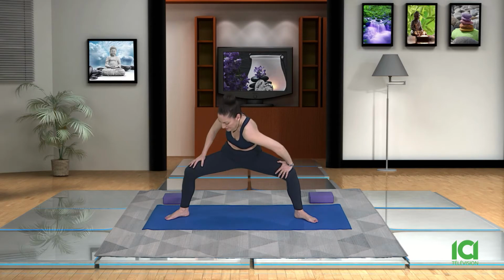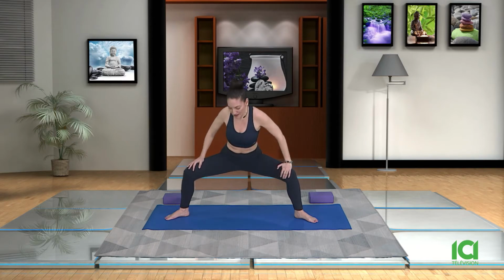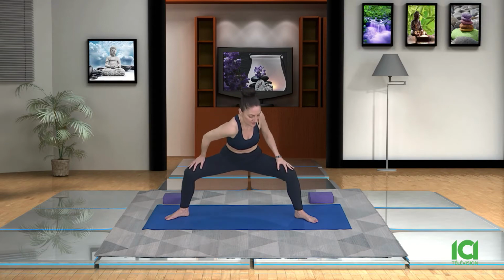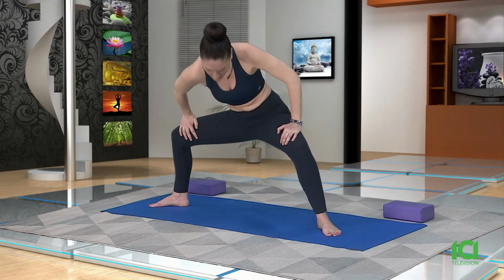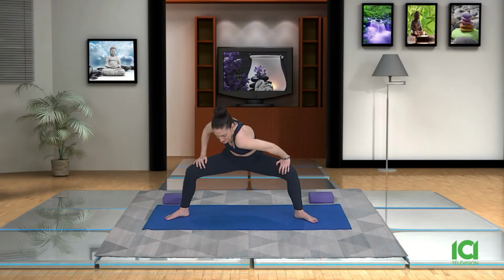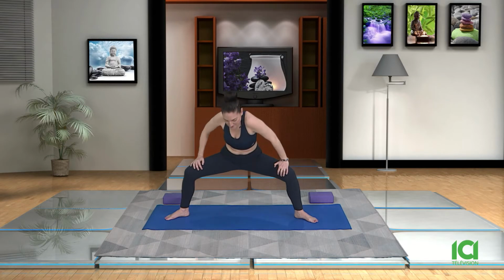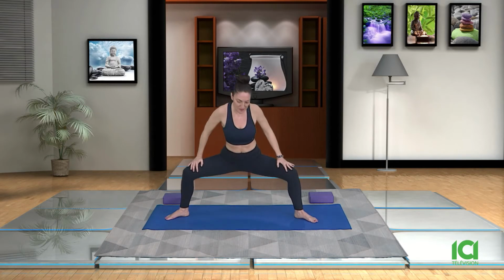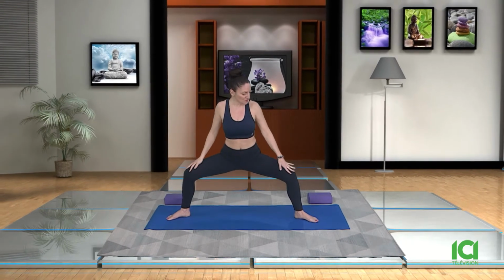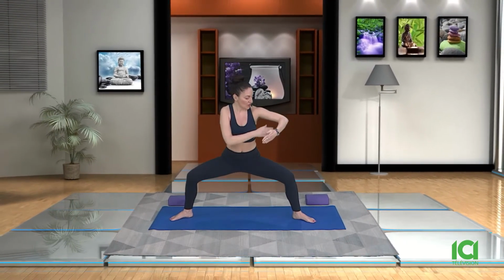So here what we'll do is place your hands on your thighs and you want to dip your left shoulder forward and dip. And come back and dip your right shoulder forward. Come back one more time. And right. And release back up.